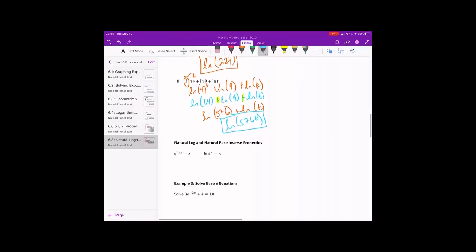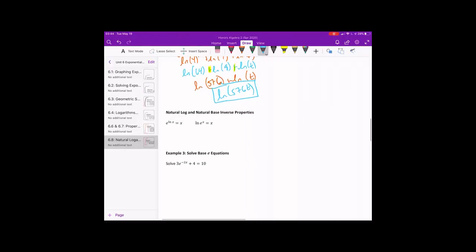The next is a property that we didn't talk a lot about yesterday, but I do want to bring this up. If I have log base 2 of 2, that's going to be equal to 1 because 2 to what power gives you 2? 2 to the first gives you 2. Or I could have log base 5 of 5. That would still, again, be equal to 1.